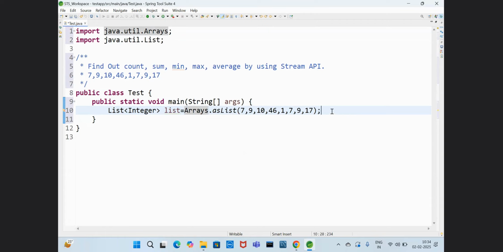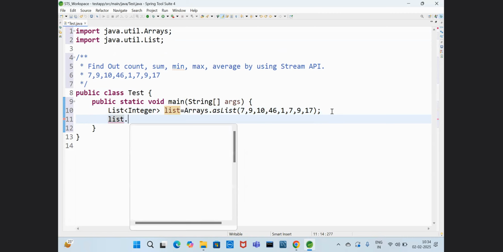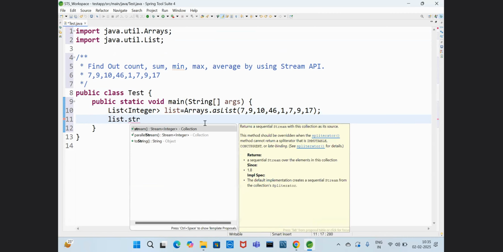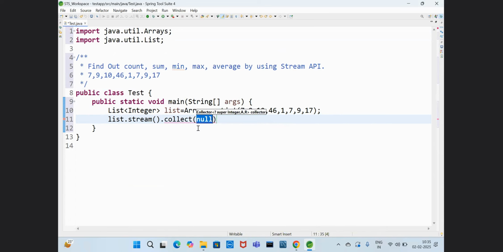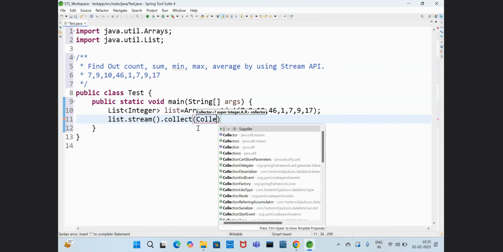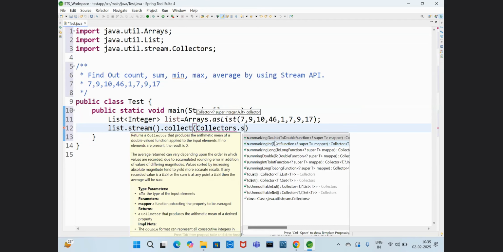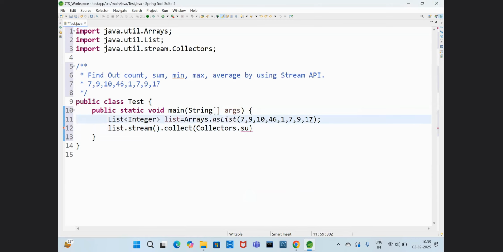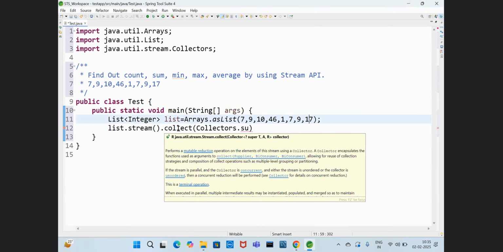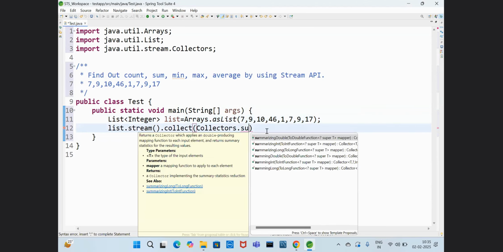After that, list.stream().collect(Collectors.summarizingInt(...)). So the stream will process each of the objects in this list, and it will collect the result, summarizing.